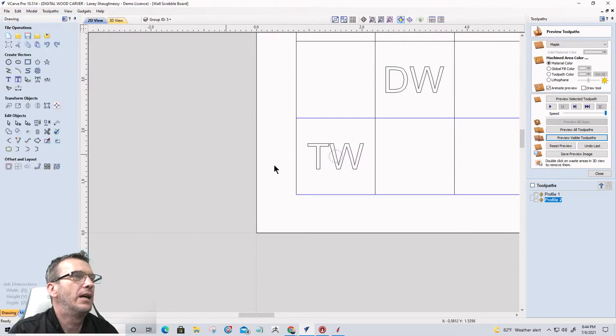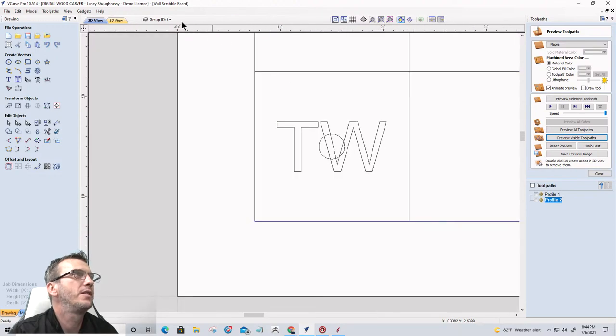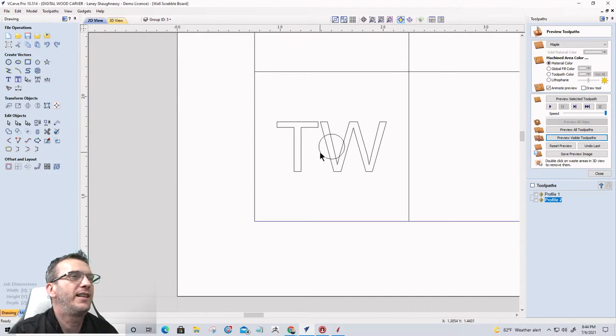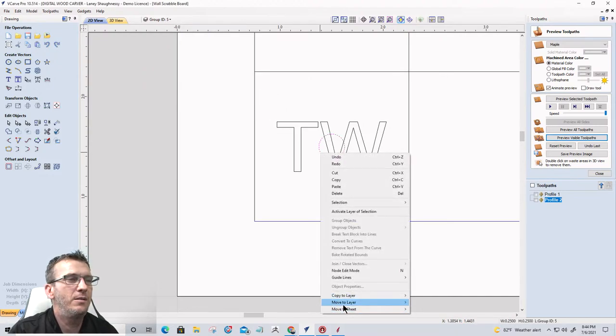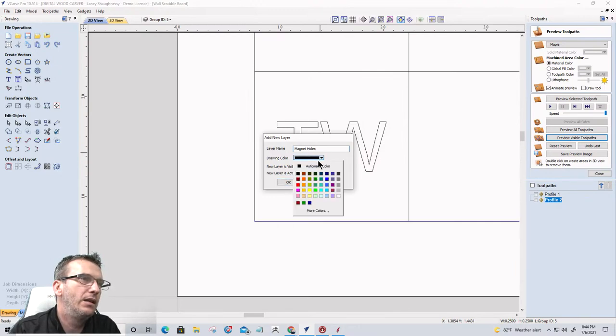Okay, right in the center, and I want to put that on its own layer. And of course, I drew it on a layer that was locked, ID5. Once I drew it, it locked it in and wouldn't let me select that. I want to put it on its own layer, move to a new layer, and I'm going to call this my magnet holes. Okay, click. Let's make them green.